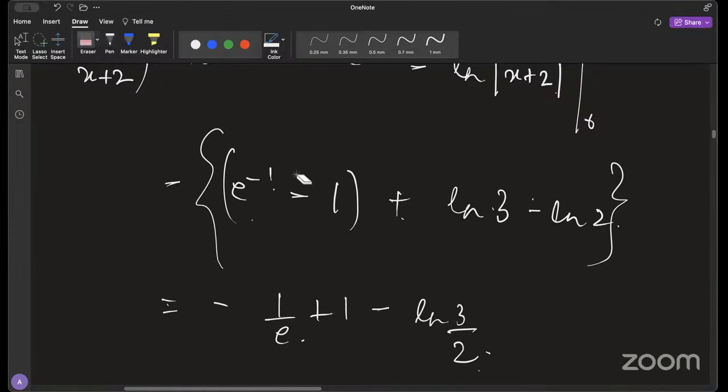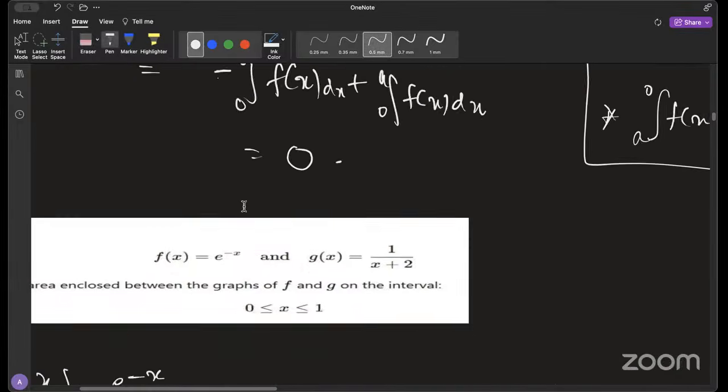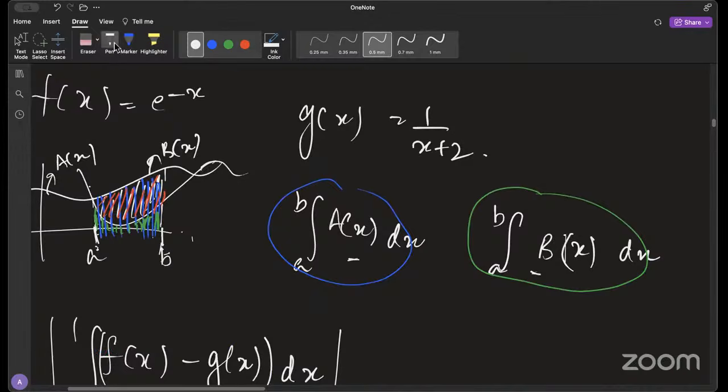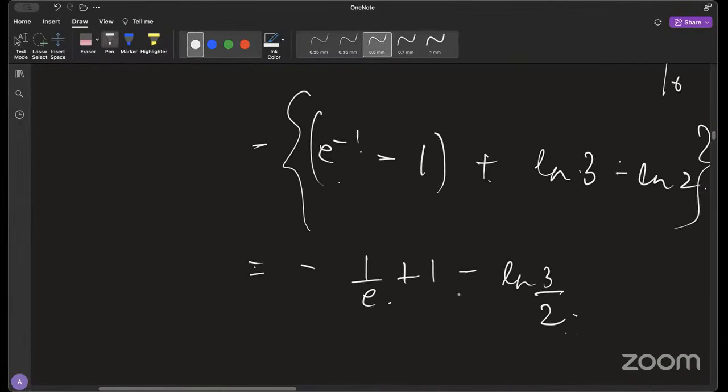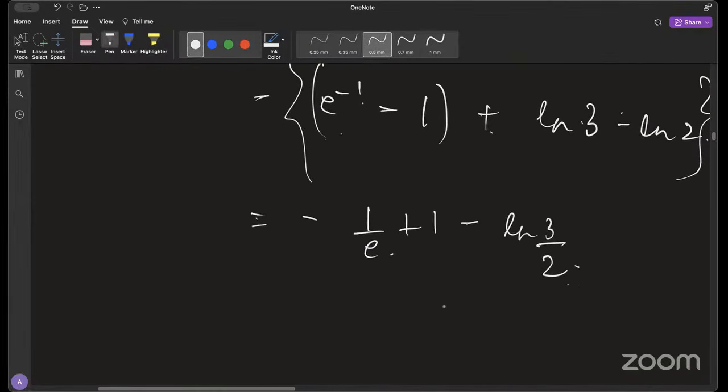So let's see what our options are. Do we have options here? No. Okay. And you don't even need options here. So this is your answer. You can use your calculator to find out what this value is. If it's an essay type question, then you will have to write the numerical value of your answer, so you can find the value of this on your calculator.